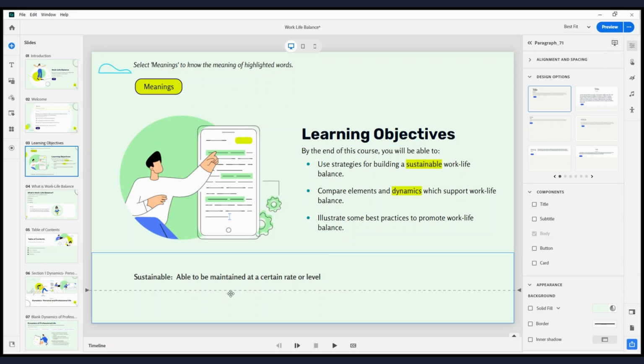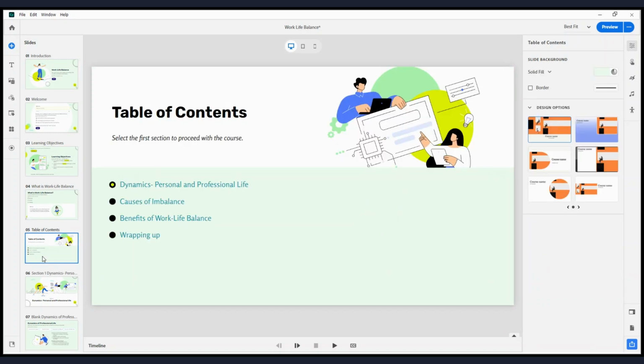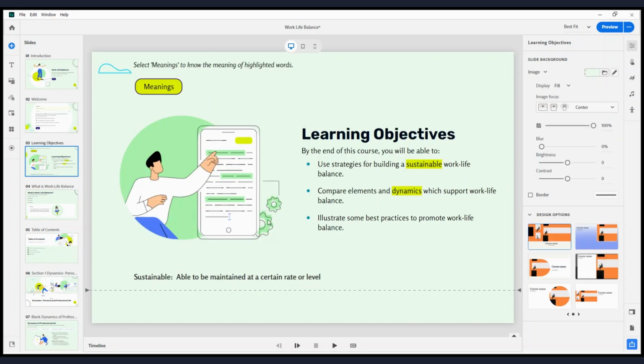So if you had a specific activity, for example, you could have that as a scrolling page, but then your next slide could just be like this and be normal. So yeah, I quite like that. It gives a little bit more flexibility in terms of being able to put more on a slide, particularly if you've got, for example, a scenario activity, or if you wanted text up here, but then a reflective activity down there.